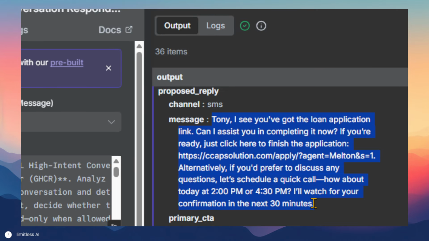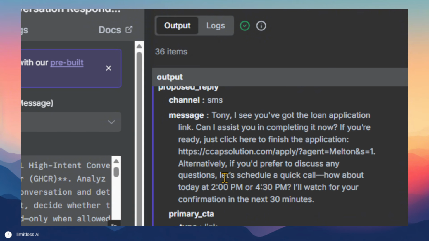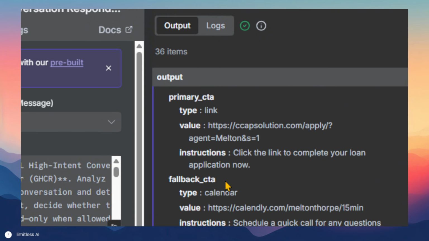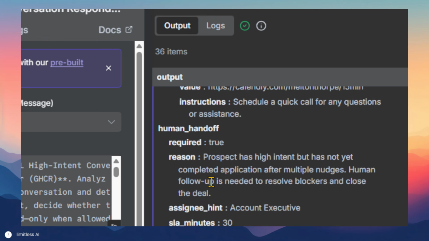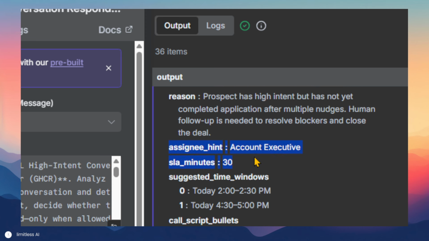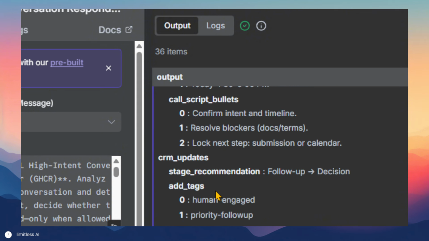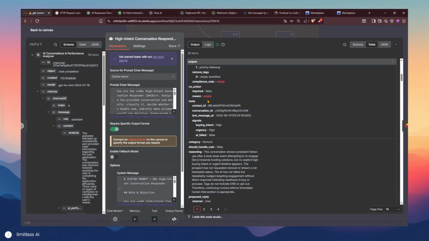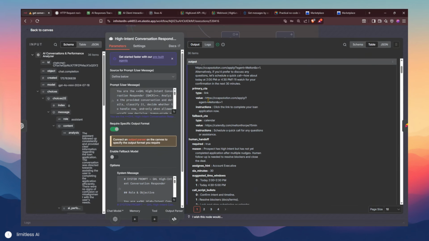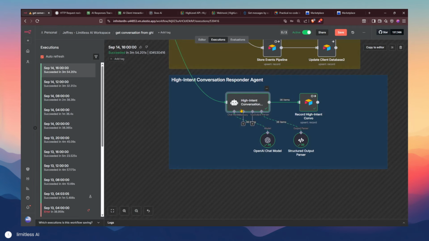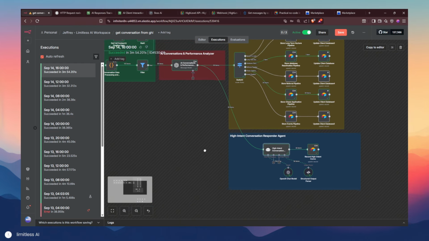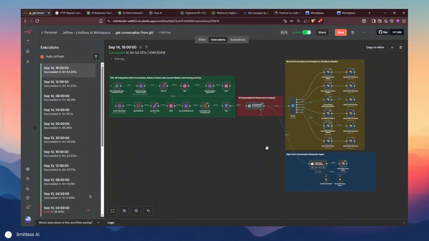And it even crafts a tailored response or message that should be sent to a specific prospect whenever a high urgency and high buying intent signal is found based on the full conversation history. It will tell you if human handoff is required to move the conversation with the help of your actual sales representative to convert the prospects into a full buying customer. All of this happens 24/7 while you're focused on what matters most in your business. Let the AI handle the mundane and give the best signal that moves your entire process into a seamless and well-oiled money-making machine.